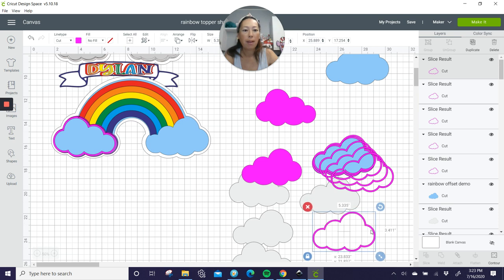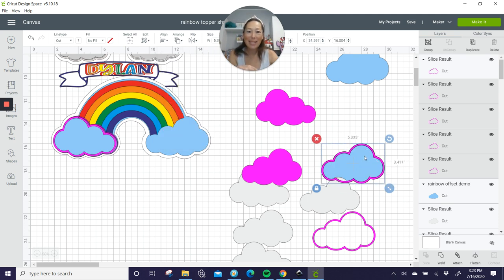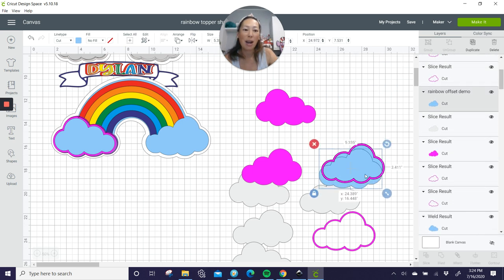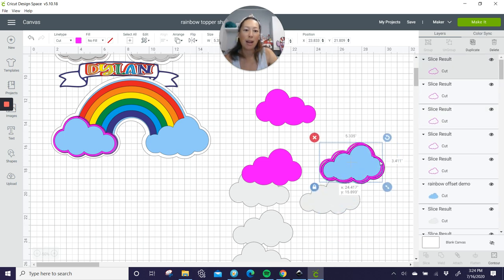Okay, so I'm gonna grab all these right here and I'm gonna center it. So what you have is the bottom acetate, five layers of this ring. So now it gives you a little bit of depth to pour the sequins in, right? Then you're gonna put this on top. That's your final acetate layer. Then you're gonna put this beautiful color on top, this silver cloud. And so now you have your shaker. So this is the shaker over here.